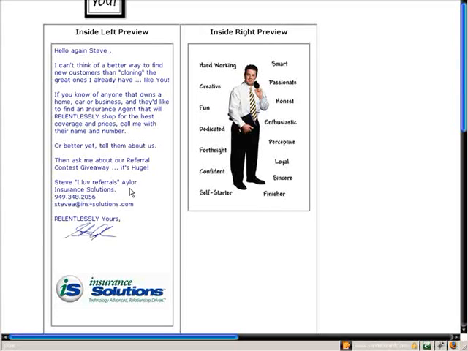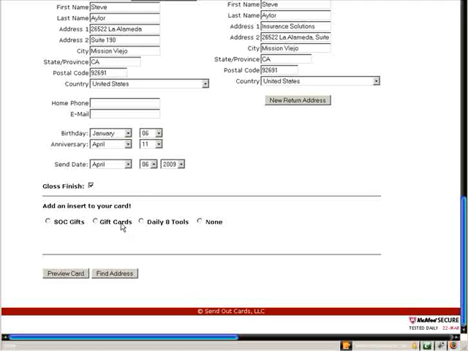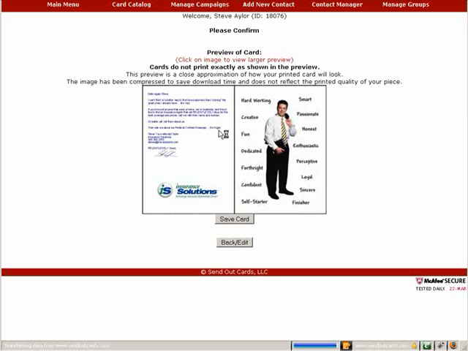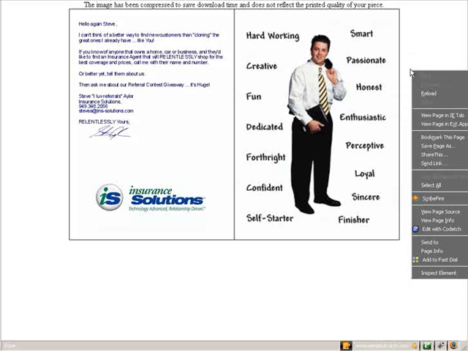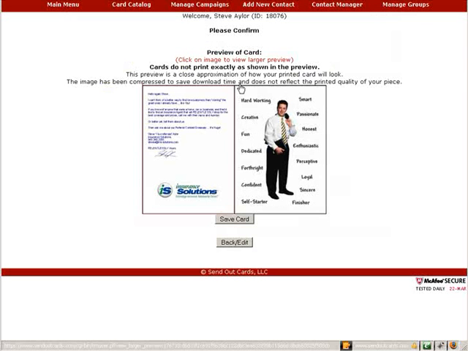Let you take a peek at the language here. It's a nice card. I think it works very well, and it subtly hints that we're interested in referrals. It's not a hard sell, it's not a hard close, but it's a fun card, gets the point across, and lets your clients know you're thinking about them, and it's talking about what you think they are, which I think is a nice piece. And that's part of the custom cards that Dave Fry and I put together for this whole entire package.